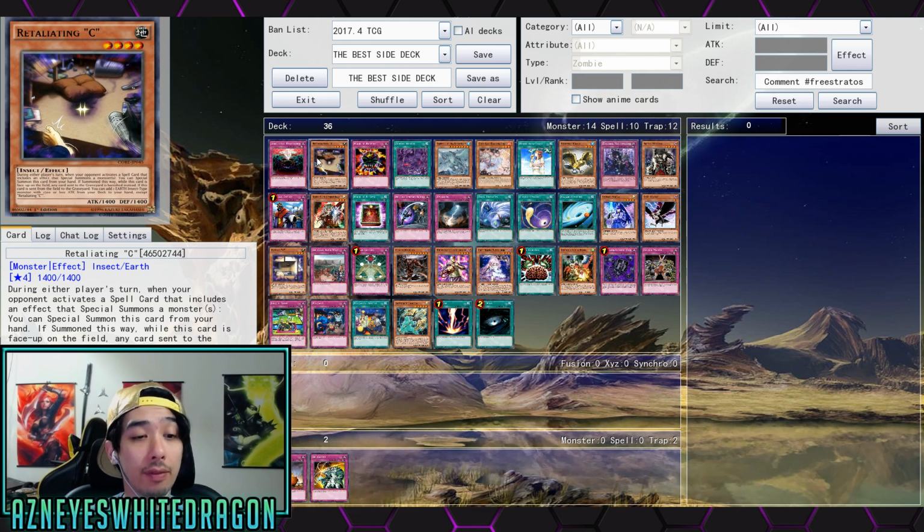And then, if this card is sent from the field to the graveyard, you get to add an Earth Insect monster with 1500 or less attack from your deck to your hand, which pretty much covers the rest of the sea archetype, meaning the Flying Sea, as well as Maxi. But Maxi, I would consider that mostly in the main deck anyways, but if you're not main decking Maxi, obviously side decking it is definitely a great card. I'd say 90% of people already main deck Maxi anyways.